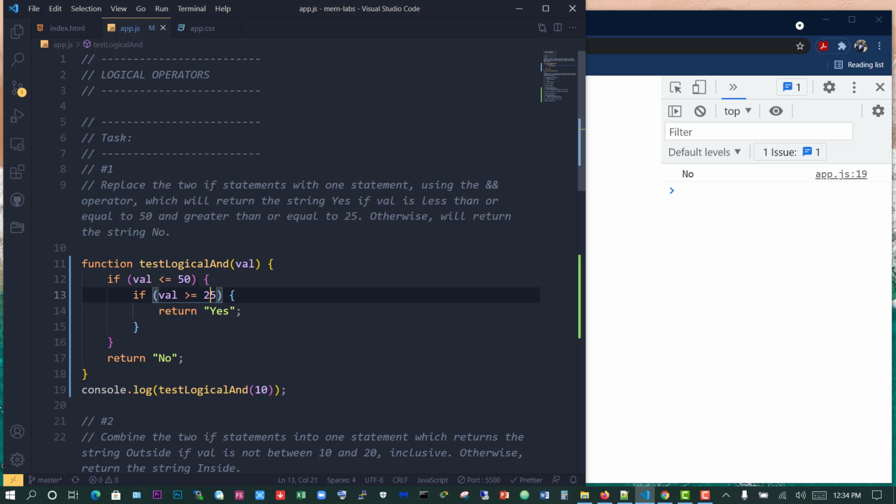So that means we're going to use an AND statement because the two conditions must be true. That's what it means.